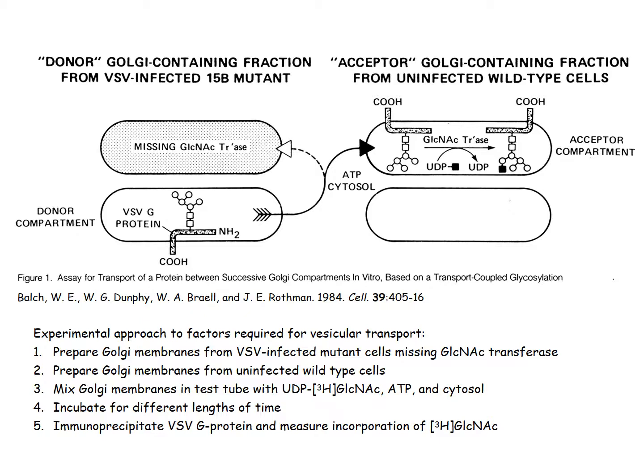So they had then reconstructed a transport from the cis to the medial, from a donor to the acceptor, in the presence of all the proteins in the cytosol and ATP as an energy source. And you could incubate for various times and see how efficient this is. Okay, you can measure that. You could purify the G protein and measure how much was radioactive over time. So you could plot time versus amount of radioactive G protein over time. This is the amount of radiation, the G protein that's radioactive over time in their system.